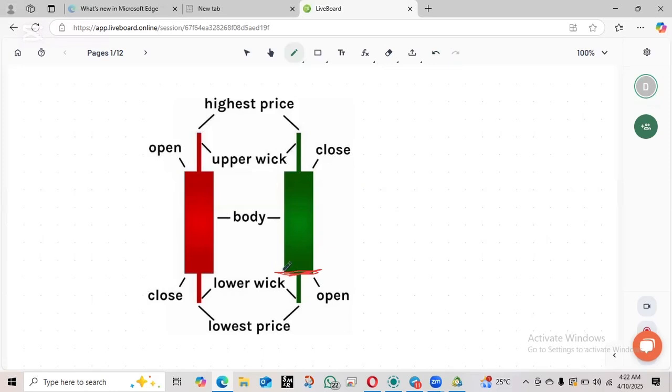Demand stands for the buyers, right? So the buyers started first, tried to push the market up, but sellers entered and pushed it down to this point. Then the buyers overpowered the sellers again and pushed it up to this point. Then sellers entered and struggled with the buyers until they got back here, but they could not continue pushing it down. So overall, the buyers were stronger in this one.